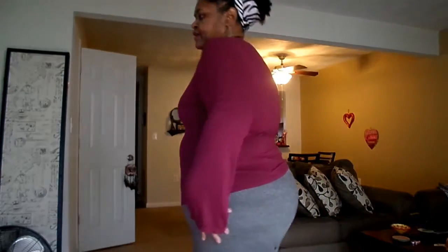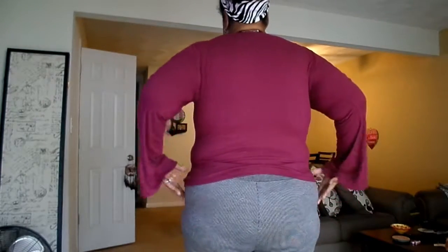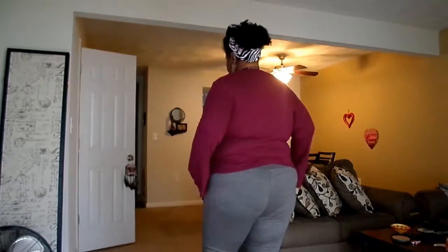Here is the top, as you can see. I really like the opening in front with the bow where you can tie. And then here is the skinny pant. I like the way it fits. I like the way it holds me in. I like this outfit — this may be a Valentine's outfit. I got this from one of those beauty supply stores. The top is $5 and the pants were $24, but they really hold you in. The top was an XXL because I'm heavy on the top, and the bottom is extra large. I think I like this, ladies.